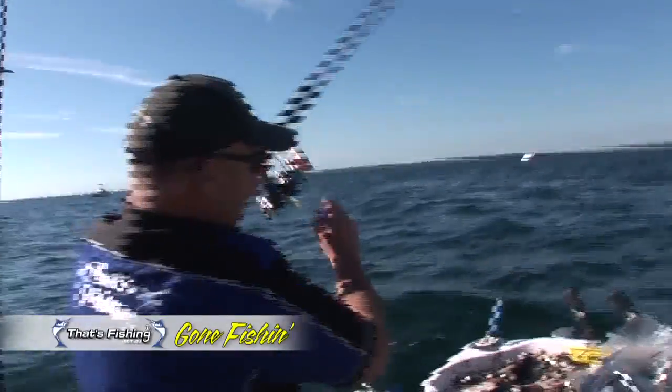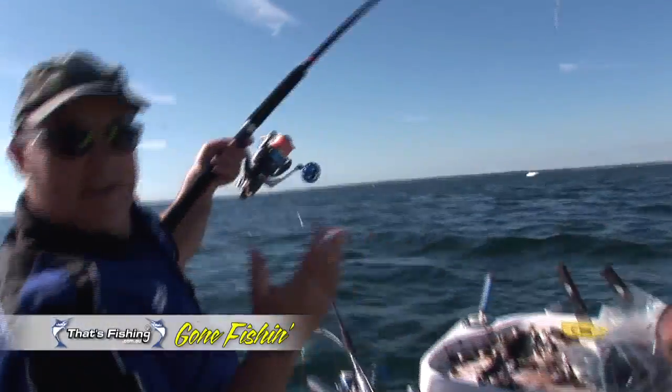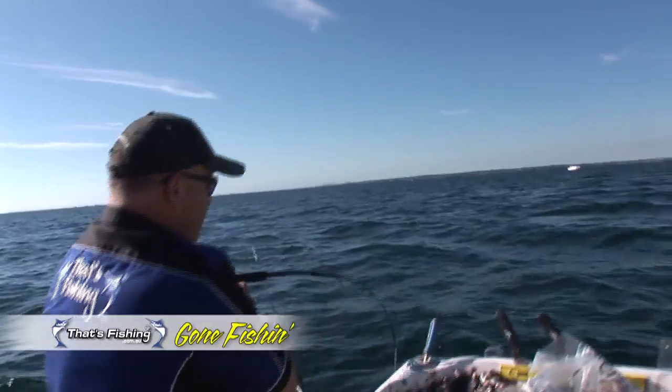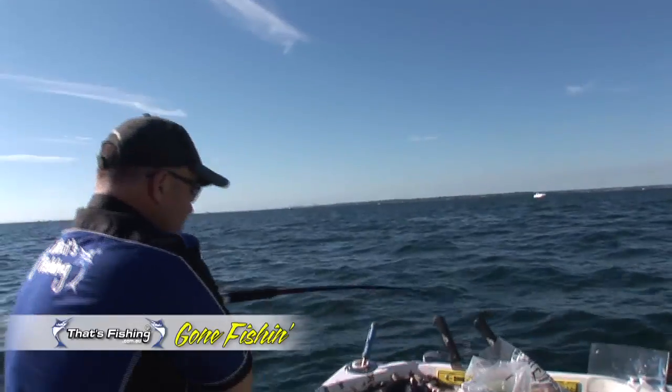There we go. Beautiful. Got rods. Now that was five fish at the same time. A little bit of mayhem, guys. That's all right. We'll get it in. Once again, we've got more rods out of the water.